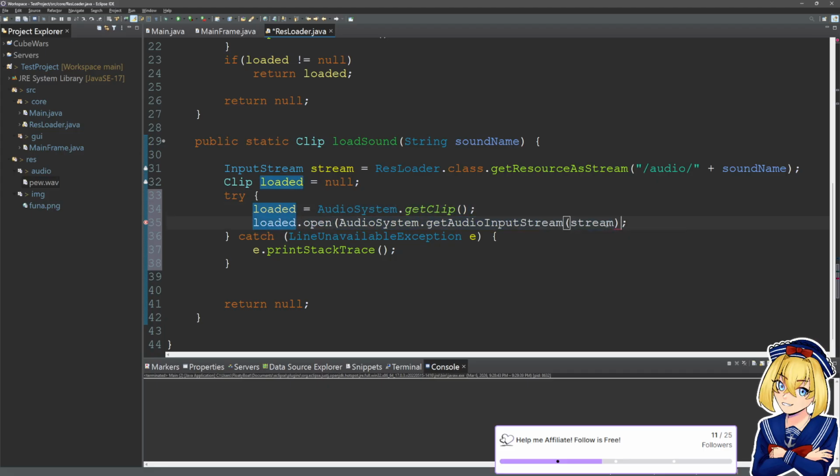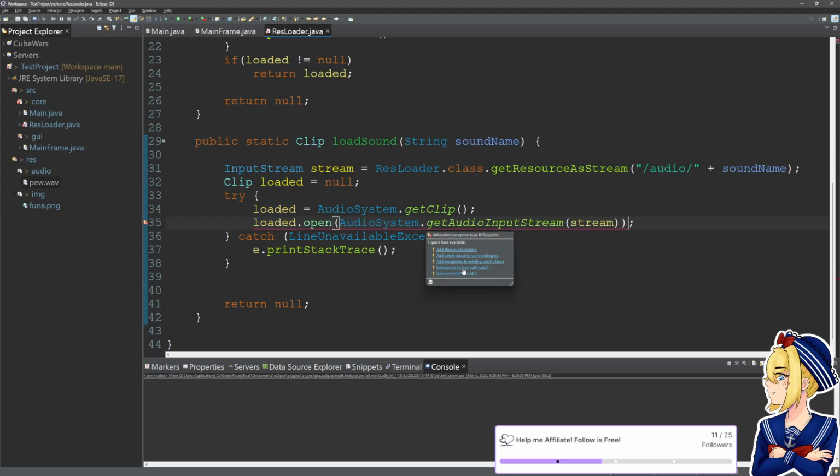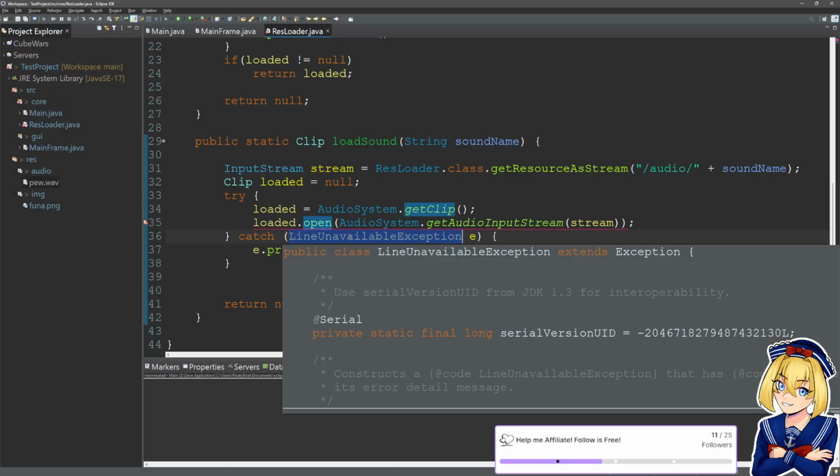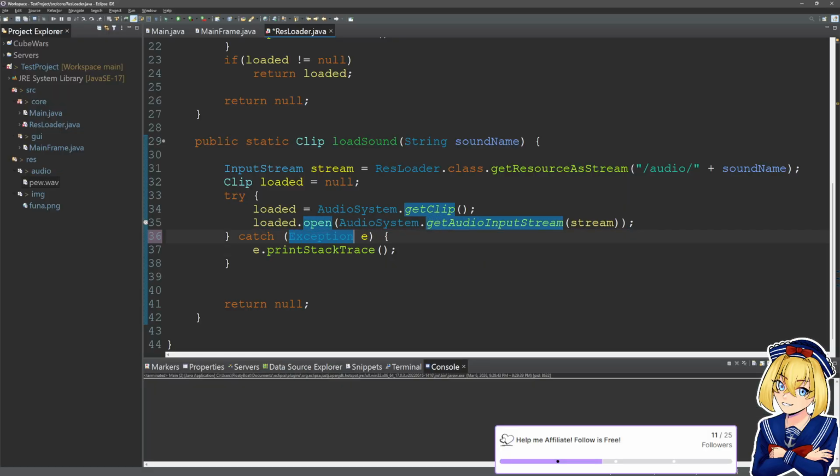So this kind of seems like, we didn't have the correct exception here. We're just going to blanket statement, say Exception. If there's any problems, then we'll give up. And then in order to play it, we're going to say clip.start.